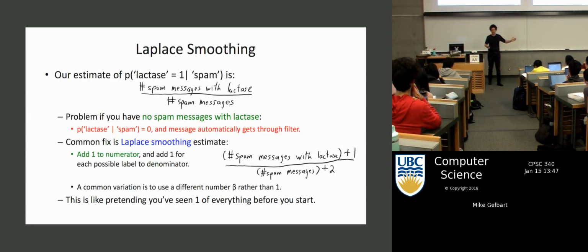So it's kind of a slider between trusting your data ridiculously much and even believing that something's impossible just because you haven't seen it once, which doesn't make sense, to not trusting your data at all and completely ignoring it, which doesn't make sense, to this slider beta that takes you between those two extremes.